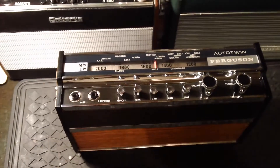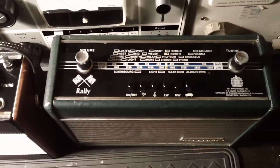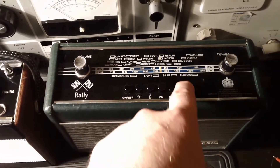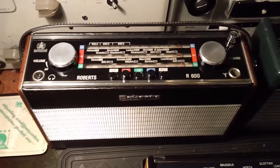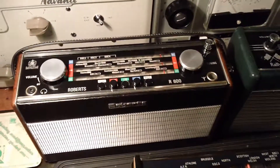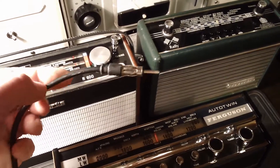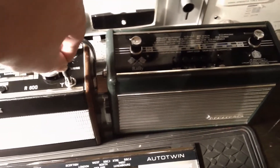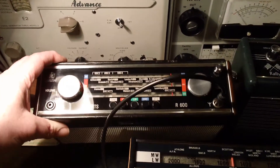This one's got a car button here which switches the internal ferrite aerial out, and there's a connection for a car aerial. And this is the Roberts R600 - again this has not got a button but there's a definite connection there for a car aerial. This is the car aerial connection that was used in all cars until relatively recently, certainly over here. This would fit in the socket like that, and then you could work your radio from the front there, whether it's sat in a special bracket or on one of the parcel shelves or something.